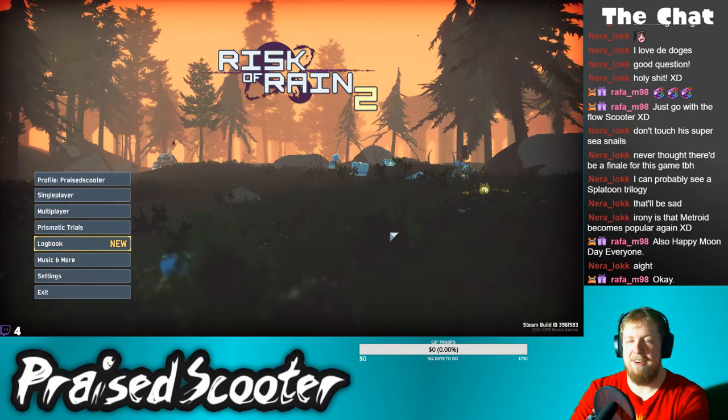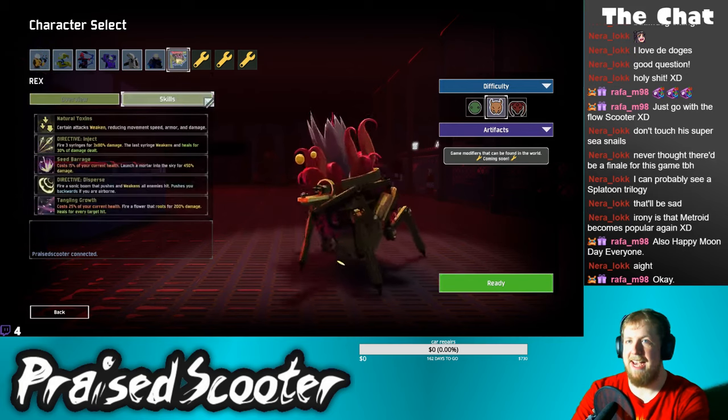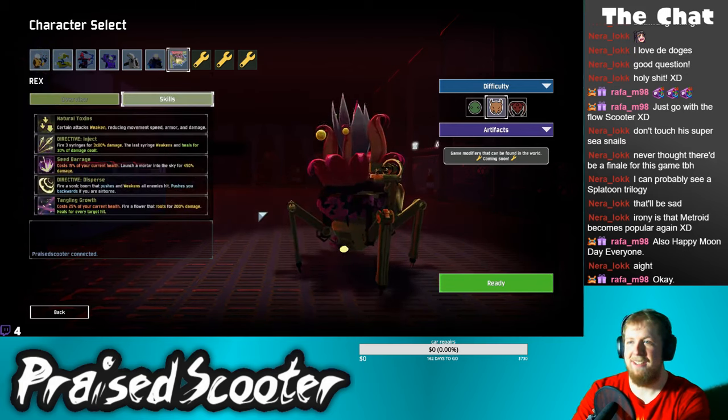So this game did just have an update like 2-3 weeks ago, where they added in another character and a whole other land layout. I went through the steps to get the new characters, so I'm just gonna bumble around with them. This guy, Rex. Part plant, part bionic.